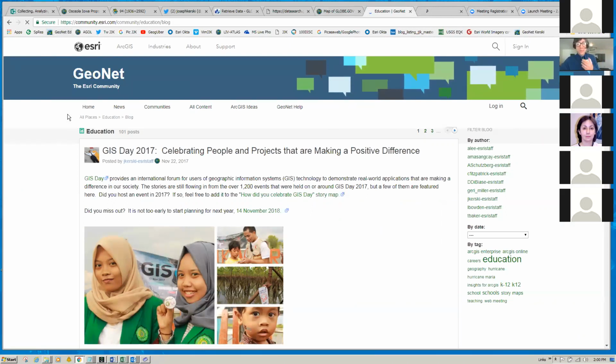So, for example, if I go to the education zone inside GeoNet, it's in there. So if you scroll down, you'll see the Puerto Rico mapping. And I had my University of Denver students doing it. There's some secondary students actually participating, and that's just one of many crowdsourcing kinds of projects that get the students thinking about, ooh, I'm not just going to collect data, but I'm actually going to help someone as I'm contributing to this sort of global community.